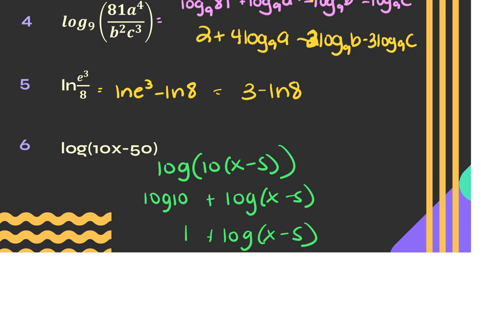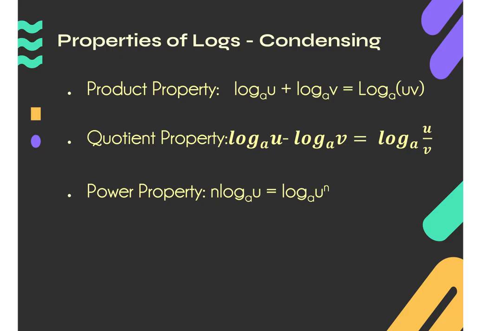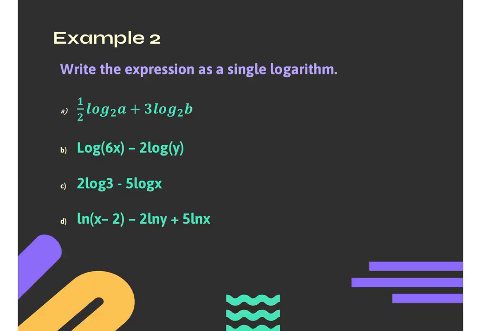Okay, now we're going the other way. Same product, quotient, and power property. So now you're going to have something that starts spread out, and it's going to have multiple logs, and you're going to condense it down to 1 log. Has to get to the point of 1 log, okay? Most of the instructions, even on your AP exam, will say express the following as an expression with a single log function, which means 1 log.